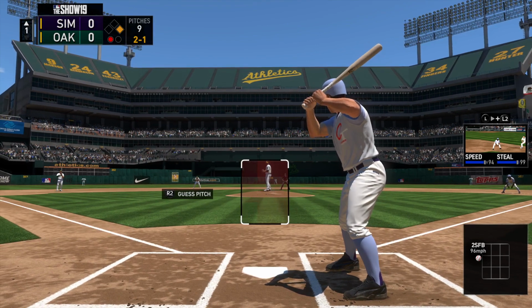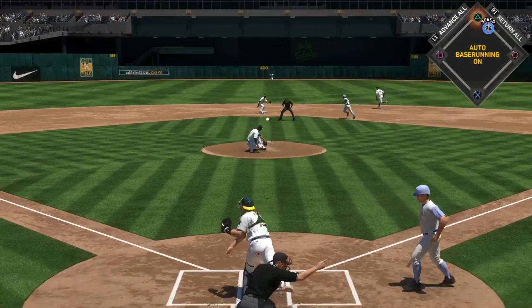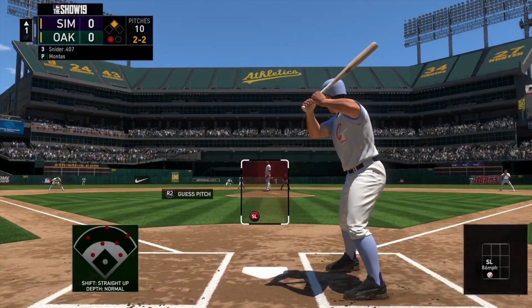That's a great call right there. Fastball away with a guy who's got some jets on first base. Almost like a hybrid pitch out. Great for a catcher if that guy's running. Easy choice. And hold on there. That's not going to get him in there with the stolen base.